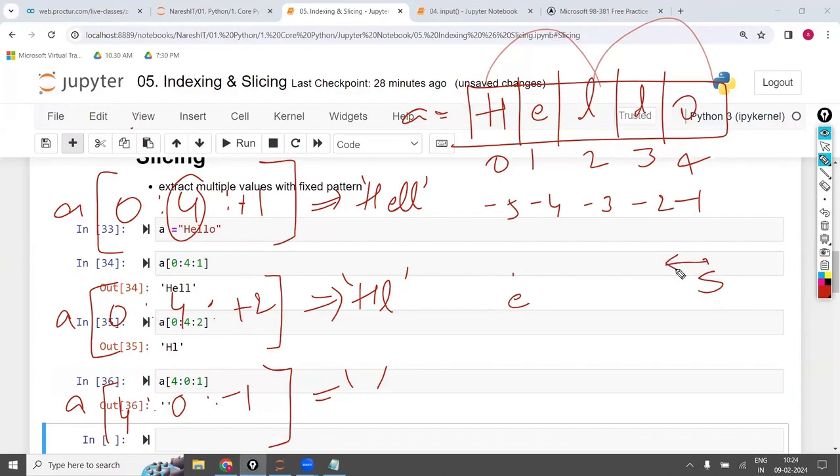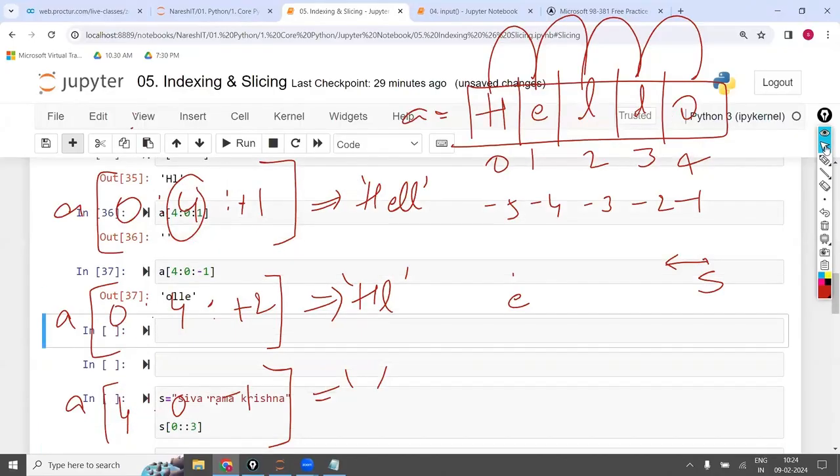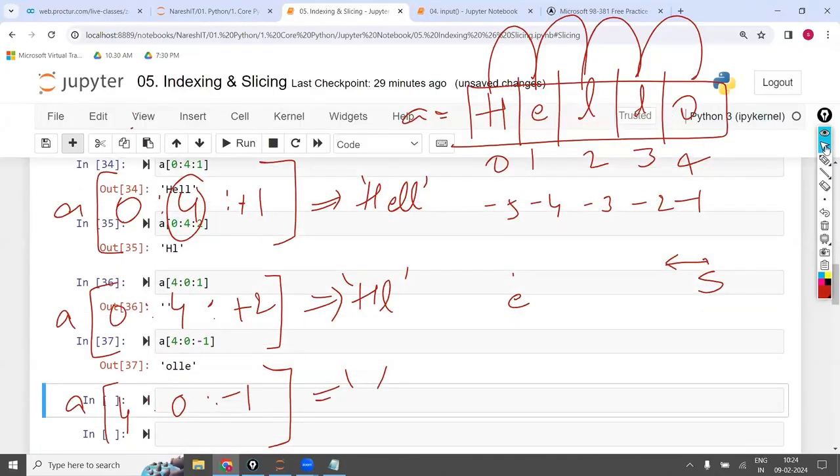Minus, this is the direction. Now in this direction, you have to work. Whether in this direction S to E is possible? Yes, possible. Now what you have to get? First one is O, L, L, E, H. But H should not be included. Last one should not be included. O, L, L, E. That is the output. If I write here A of 4 colon 0 colon minus 1, then O, L, L, E is the output.